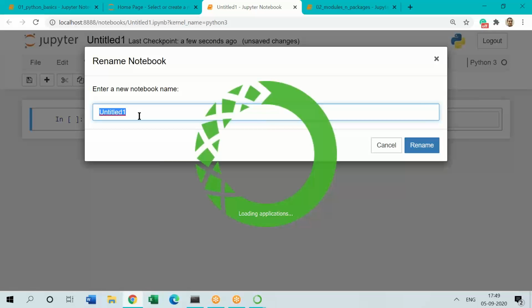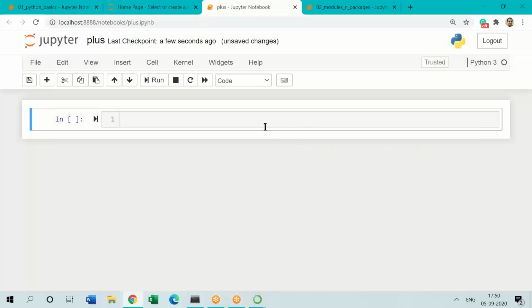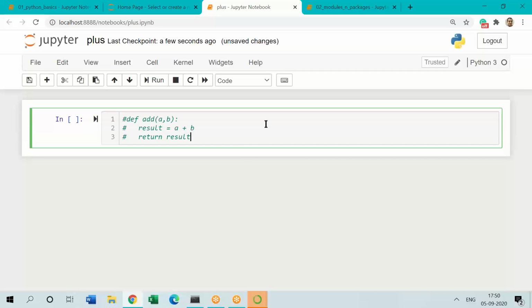I'll name it plus. I already have a file called addition, so I'm naming it plus. Control V: this is a function which I copied from there. I'm pasting it here, don't worry.